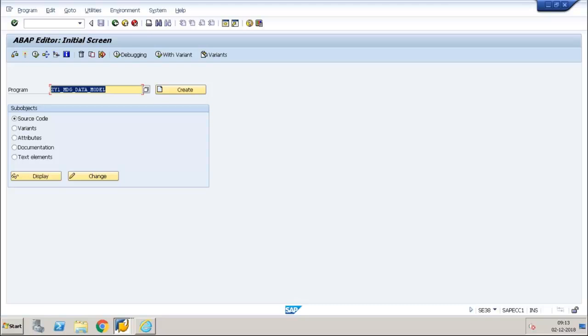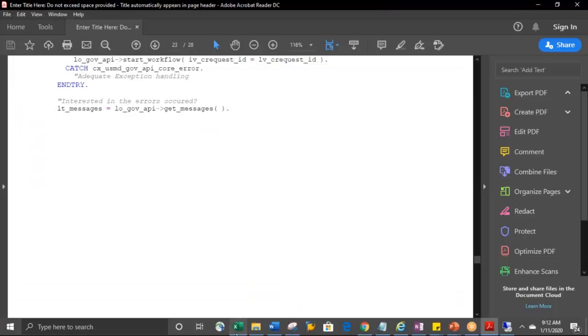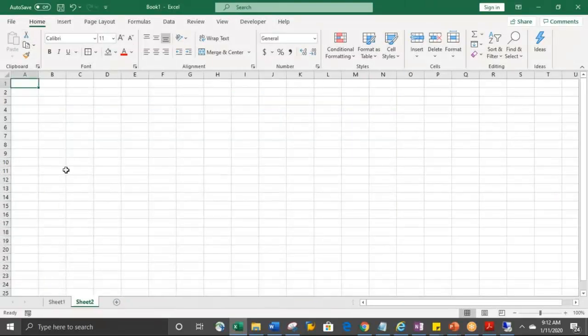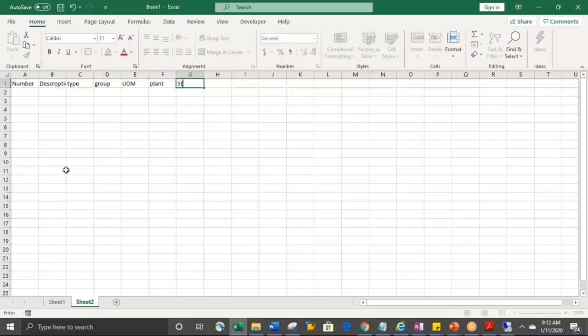Let's say in an Excel there might be some fields like material number, description, type, group, unit of measure, plant, storage location, etc. So you have all materials available here, and you need to generate a change request for each and every material number available here.